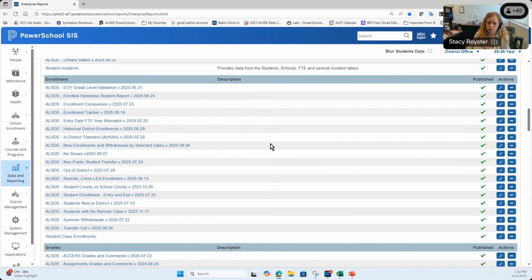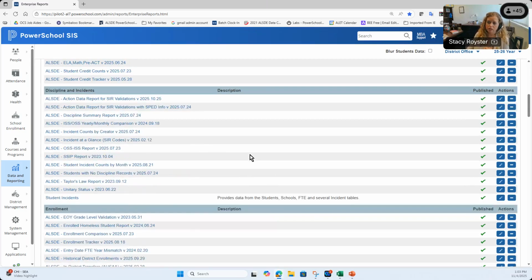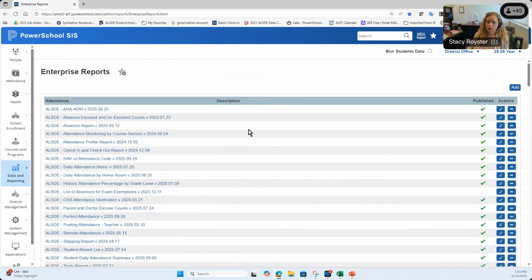Now, you as a district, when you install enterprise reports, get to determine which one of these categories the enterprise report lies under. Now, a couple of questions that we get quite often. Stacy, can we add more categories in here? Unfortunately, that answer is no. These categories are hard-coded by PowerSchool, so there's no way for us to add an additional category to these. And a lot of people ask that because you can control each one of these categories through security roles. So you as a district admin get to say who in what user role has access to this subcategory of reports when it comes to this page right here.